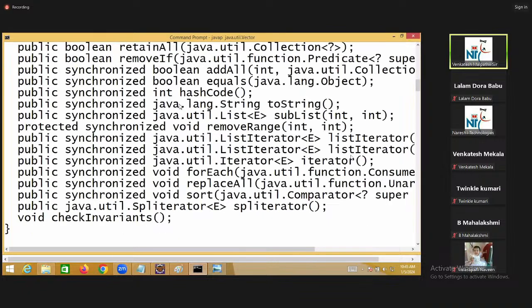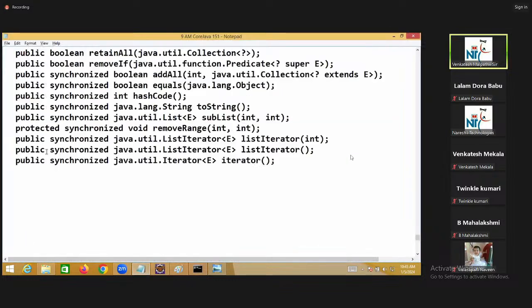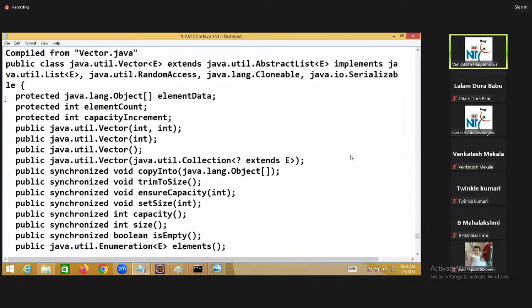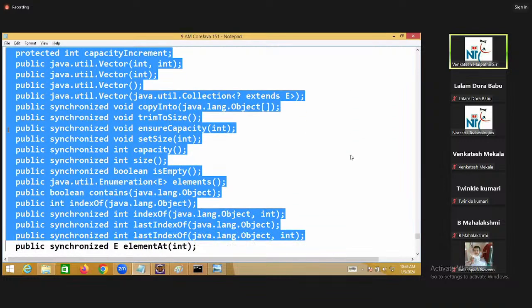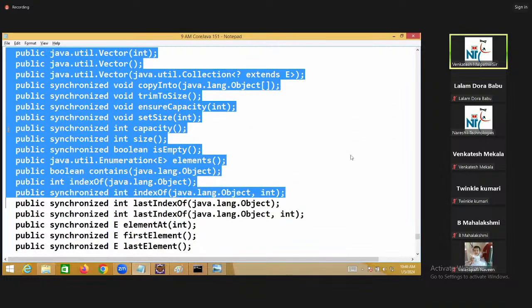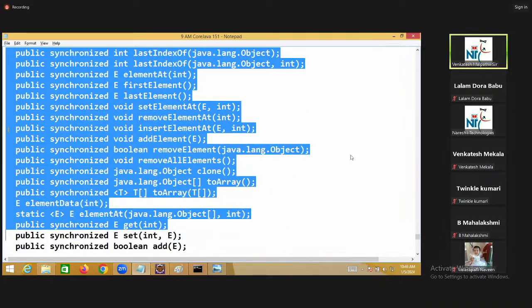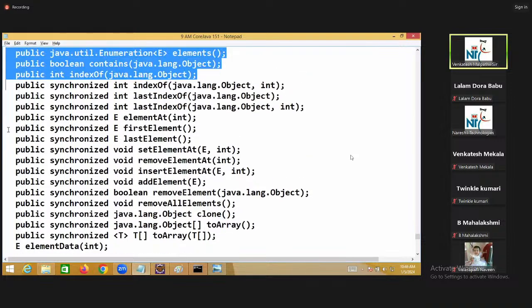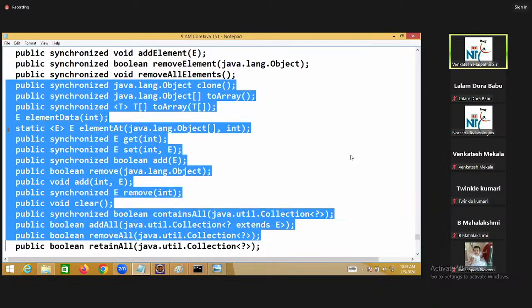Vector has its own methods. Element, first element, last element, remove element, remove all elements, clone. These are all not needed, these are all repeated anyway.